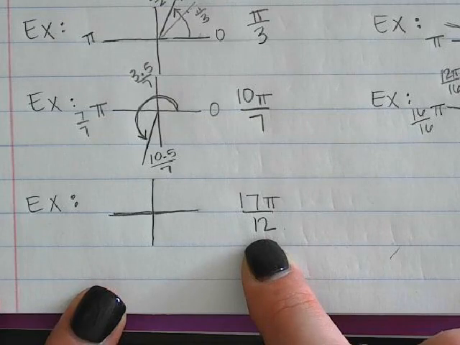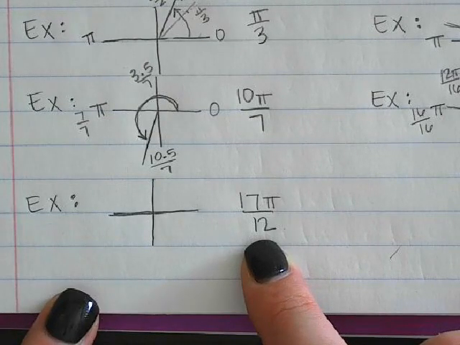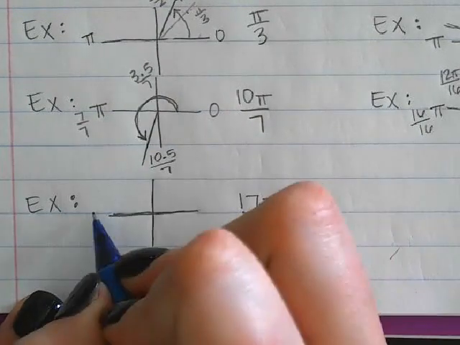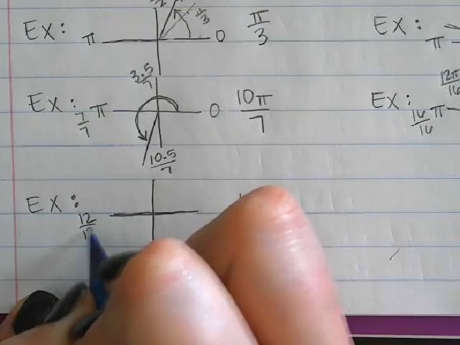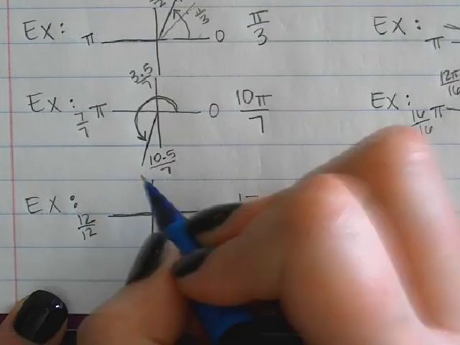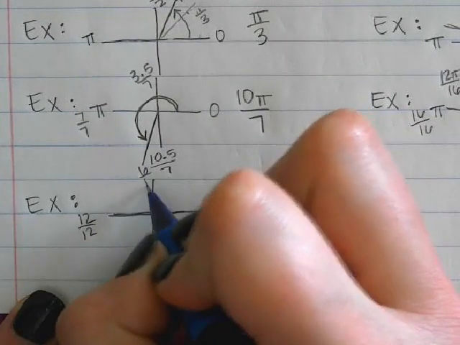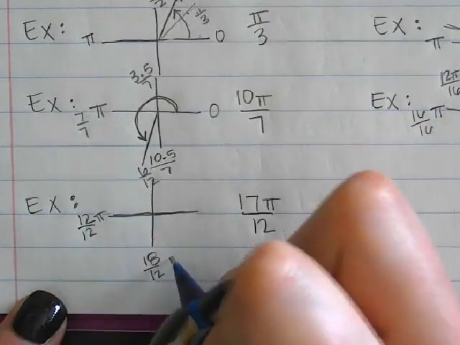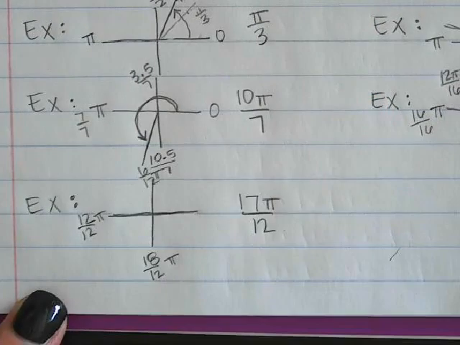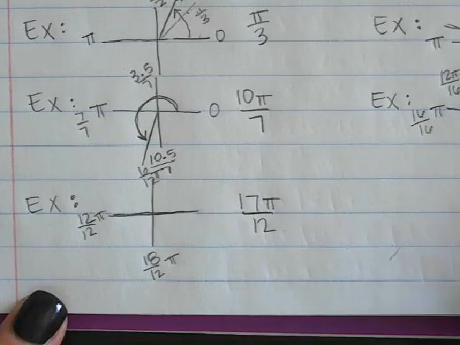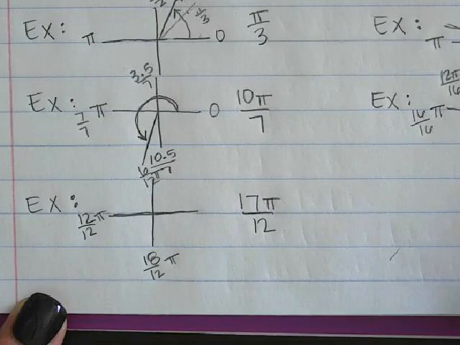So the other side of the x-axis would be 12 twelfths. 12 twelfths, okay. And then the bottom is 18. Okay, 18 twelfths. The top would be 6 twelfths. All these have a pi, right? Sometimes I get lazy and I don't draw my pi. Okay, so where should 17 twelfths be? Close to the 18.